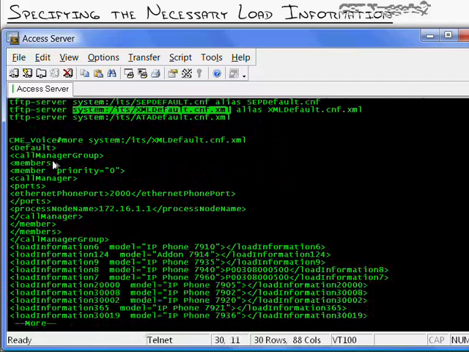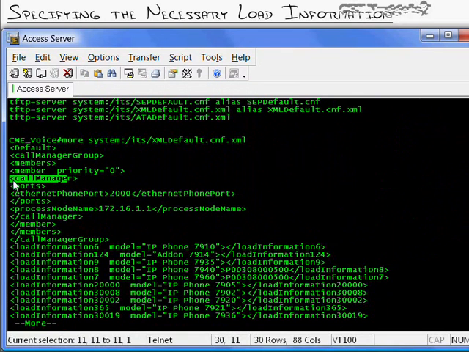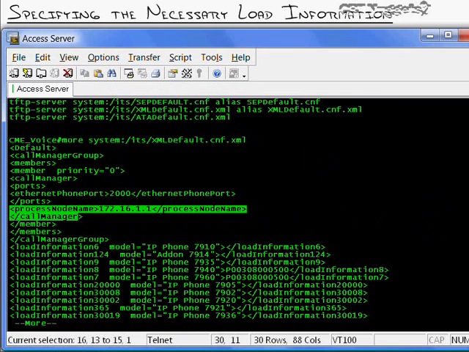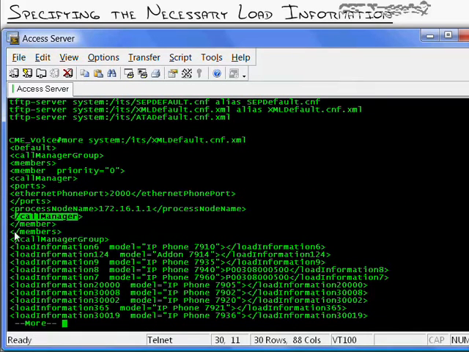Pause. It comes up and says, okay, we've got your call manager group. This is XML, by the way. XML looks very similar to HTML, where you have an open tag, call manager information, close tag. Interesting that while they have renamed call manager to communication manager, it still uses the call manager tag in the XML file. So you can see this is the default port number, the skinny port number that it's using. This is the source address, 172.16.1.1.